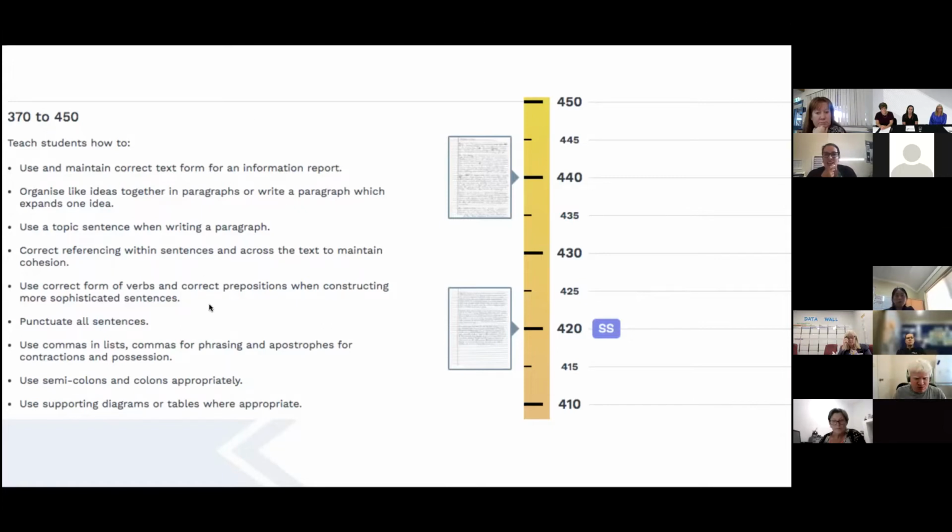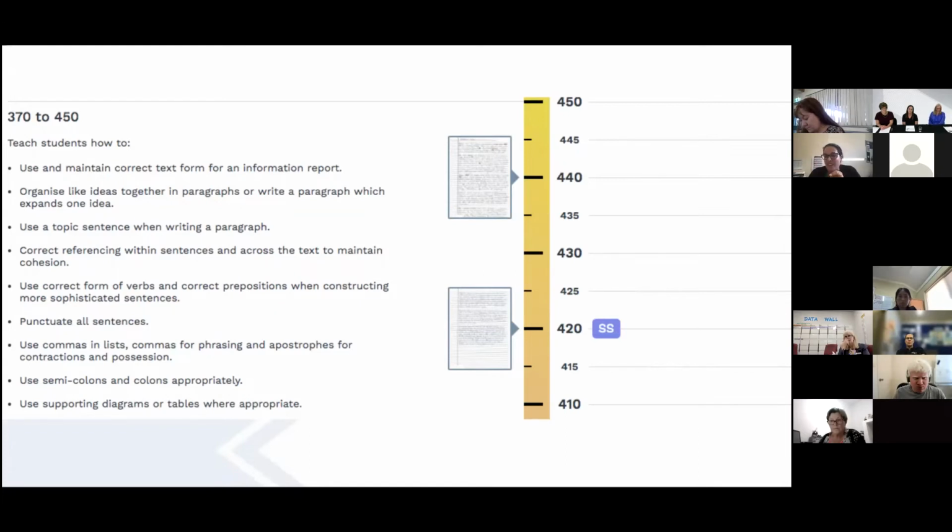So with our younger years, we look at those dot points, and we actually form that as part of our writing program. So rather than having the entire class focusing on the same thing, you would still, of course, have your explicit lesson, but then you would have boys focusing on particular things. So in our younger classes, the teachers would use this information to help structure their lessons and know what to focus on, because they would see where their boys were clustered.